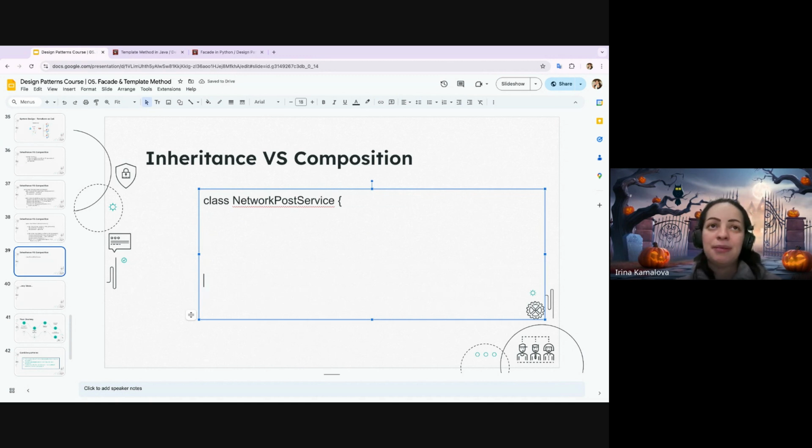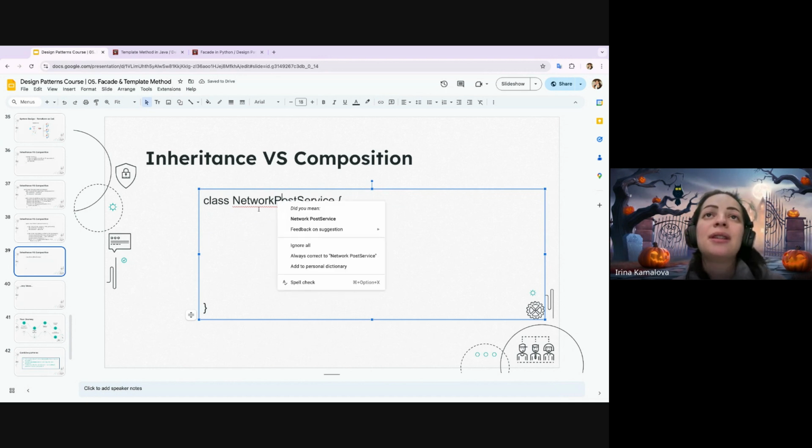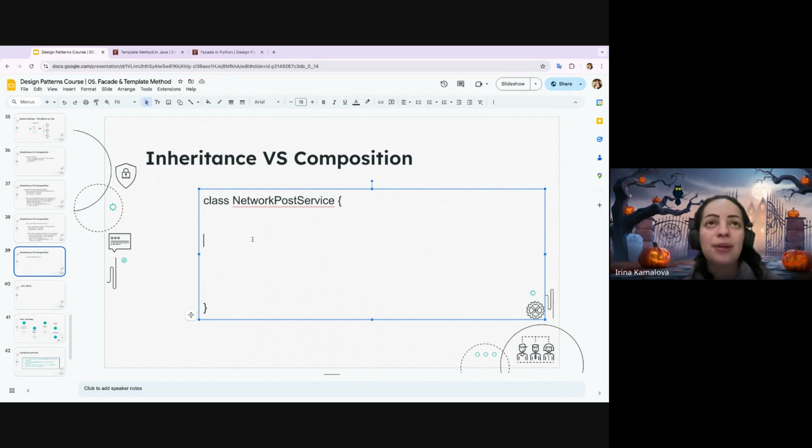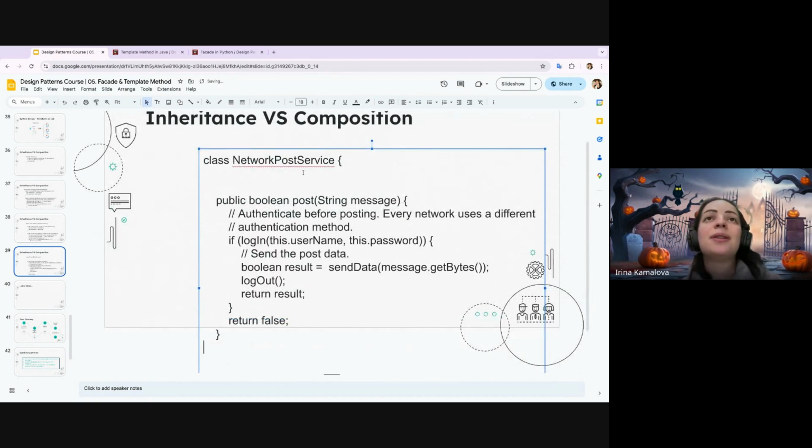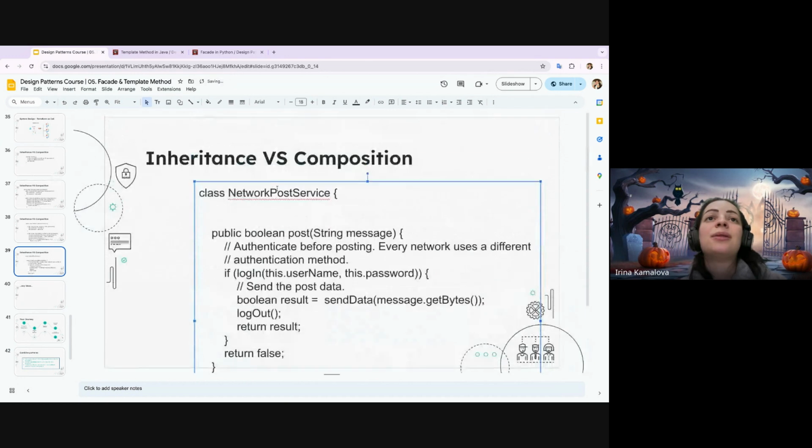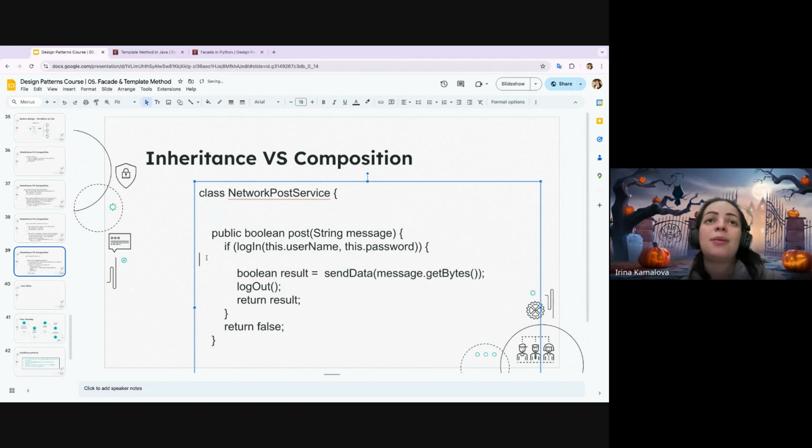Post service. So basically we need to execute post. Even if we remove comments, we just say what methods we use.